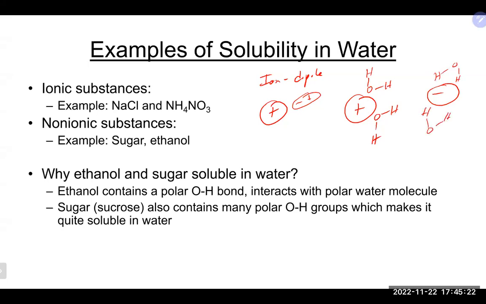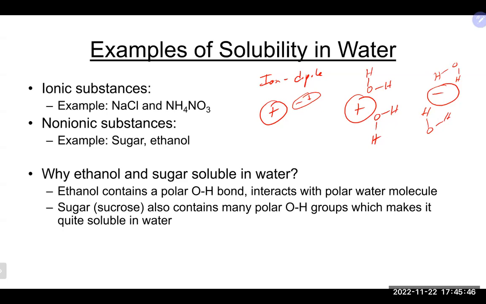It helps keep the two ions away from each other because they have a very strong attractive force to one another. But there's usually such an incredible amount of water molecules when you dump water onto something that's ionic that there's enough water molecules to pry those ions apart from one another and keep them separated.